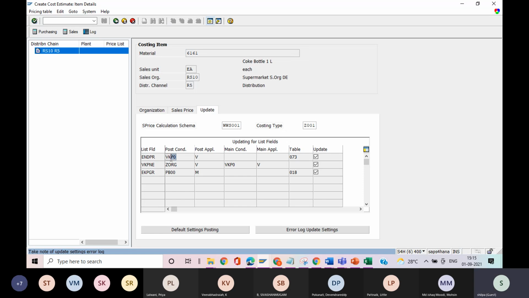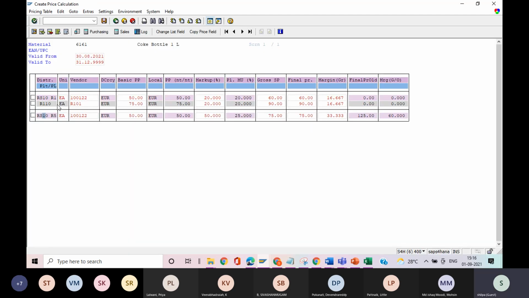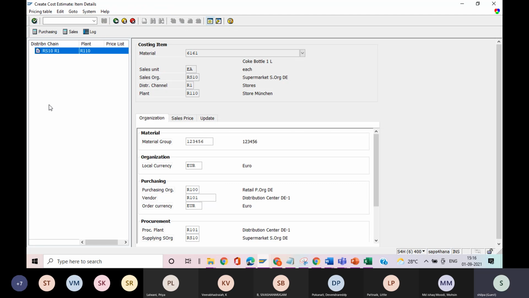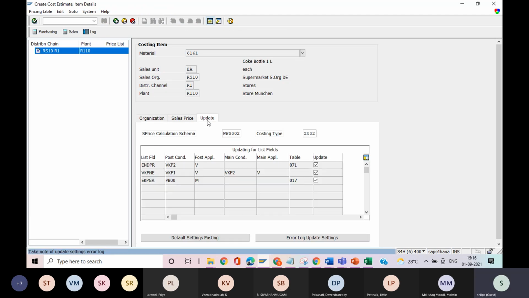See, this is where VKP 0 is calculated here. Okay, 1 second. So if you see here, that VKP 0 is becoming VKP 2 here. VKP 2 condition type refers to transfer price.